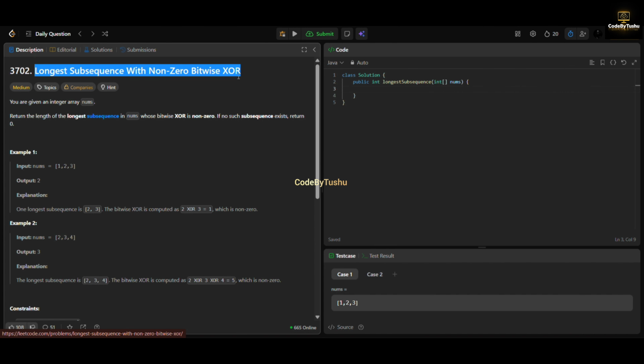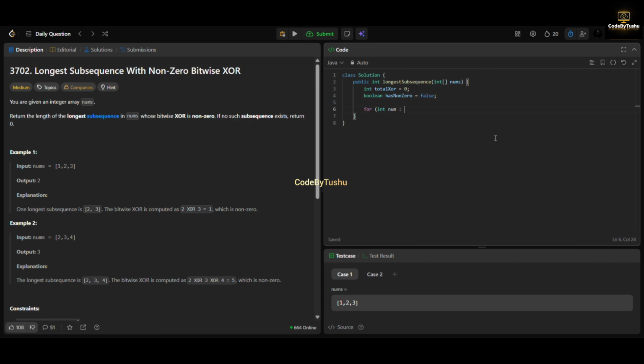First is class Solution, and the public method provided by LeetCode. Next is the integer totalXor, initialized with 0. We will use this variable to calculate the XOR of the entire array. Next is a boolean that keeps track of whether the array contains at least one non-zero element.